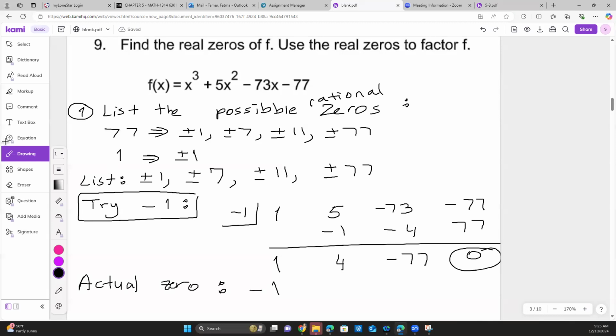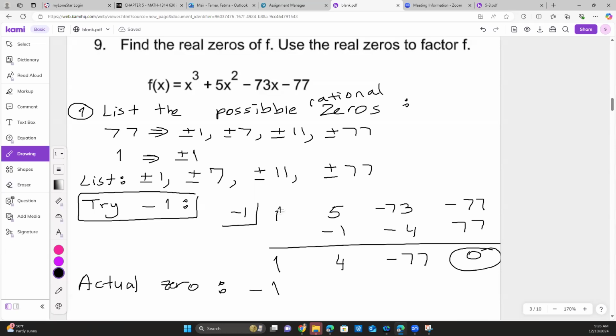And the only way I was able to find it is once I listed the possible numbers, I just picked one of these numbers and plugged it into the synthetic division and it worked. Now, why did I pick -1 instead of 1? Again, because of the experience. Quickly, when I was teaching this example to you, I tried to plug in 1 in my head and I realized that it's not going to give me a remainder of 0. But then I quickly plugged in -1 into this problem and I knew that I was going to get a 0. This is how I got the -1.